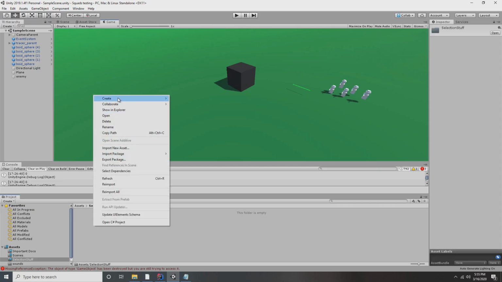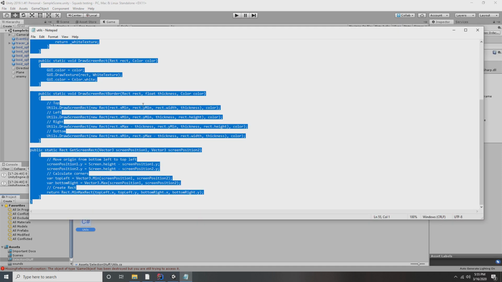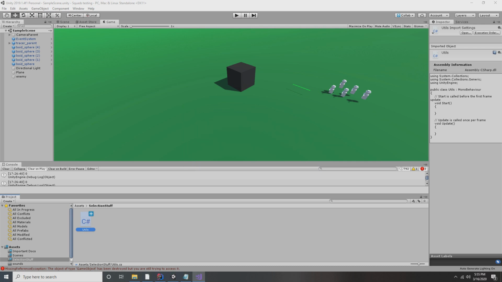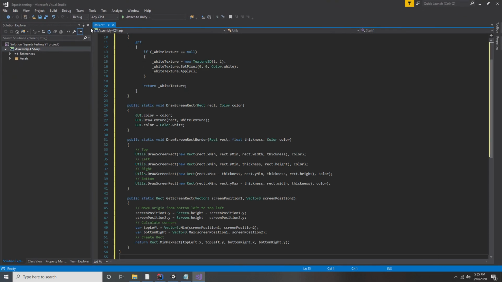Right, so we're going to need some utility functions to start drawing that rectangle UI, and I just copied this from some tutorials on the web. I'm not going to bother showing you how it works or what it actually does because it's not really relevant to the actual solution that we're trying to implement. But I am linking the code on GitHub, and I will post a link to the original tutorial.